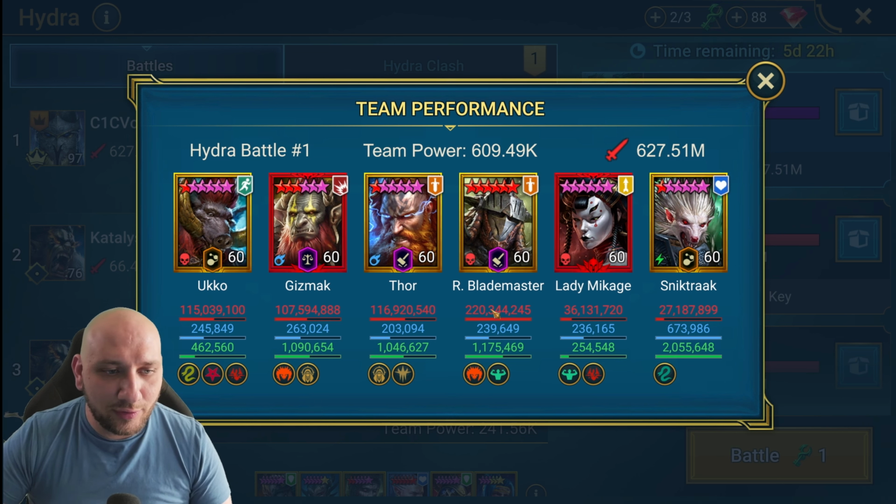I mean, obviously Rathalos does a lot more than him because Rathalos is in good gear, 6-star ascension, fully booked and everything. But I'm pretty sure Thor will be able to put the same amount of damage as Rathalos once I book him and I give him a better gear and stuff like that. Obviously in this team I'm missing some stuff. Ideally, instead of Mighty Uko and a Sneak Track, I should have Freya and Harima. That was the plan.